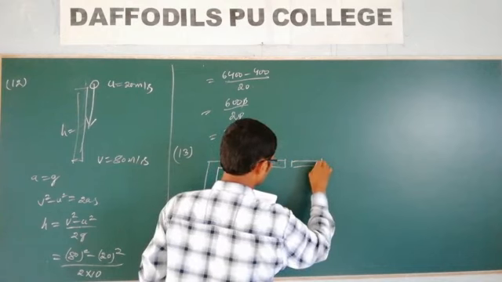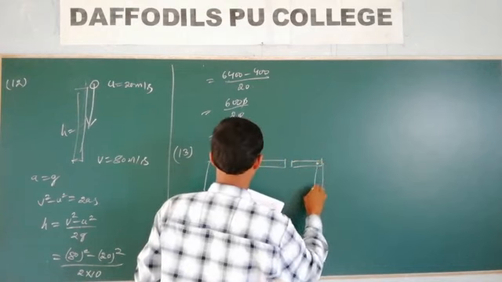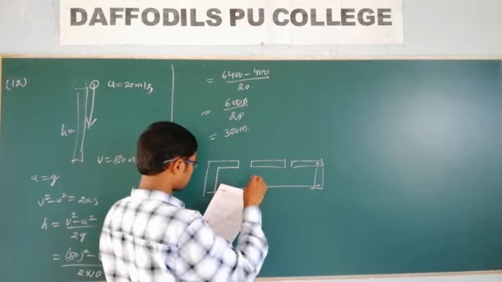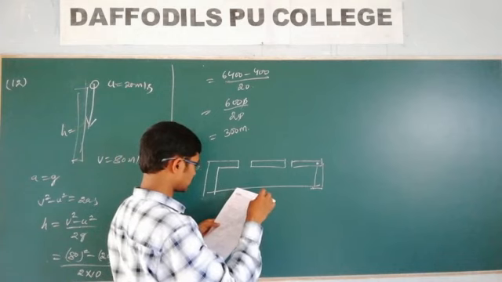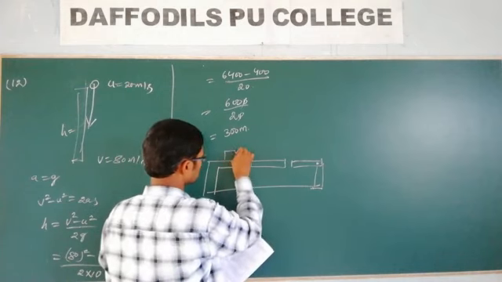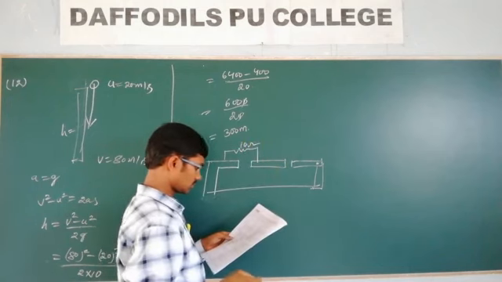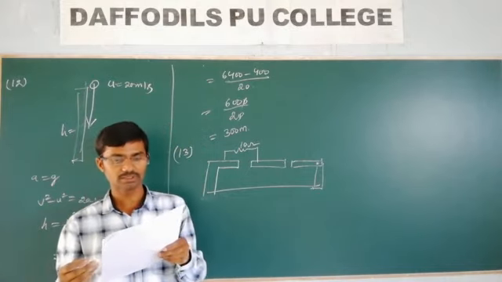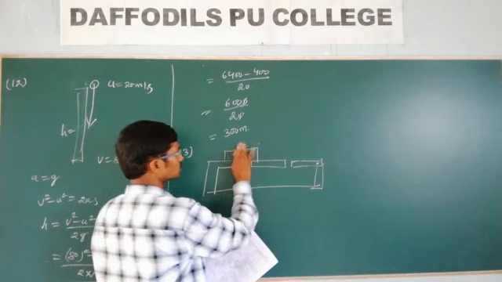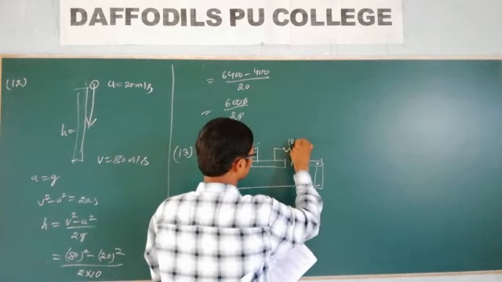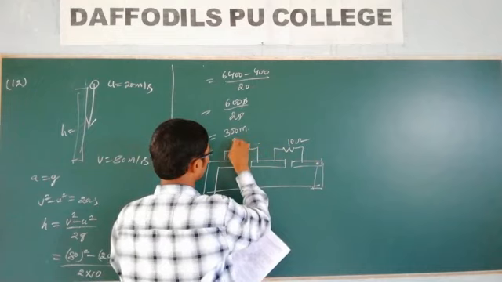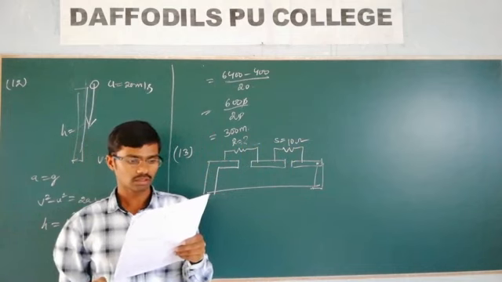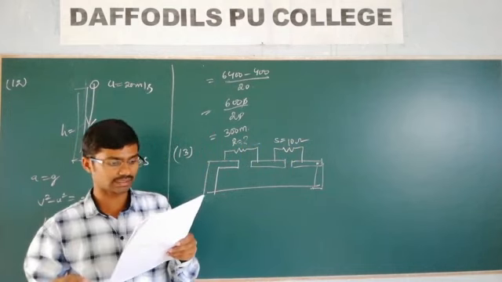We have a meter bridge. Here the length of wire. So the wire in the left gap of a meter bridge balances a 10 ohm resistance. A resistance wire is connected in the left gap of a meter bridge and balances a 10 ohm resistance in the right gap. So here the 10 ohm resistance is in the right gap. Let us take R, we don't know. S is equal to 10 ohm.